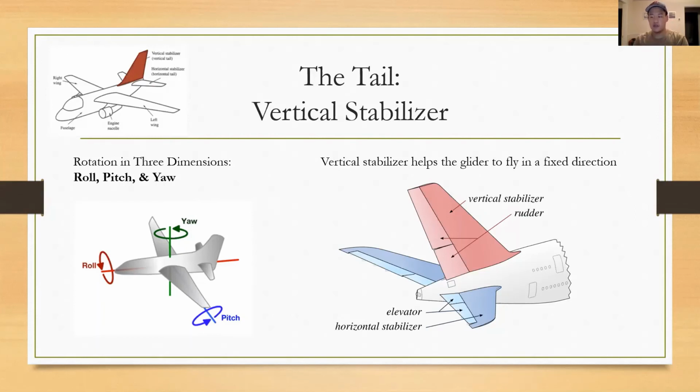In an actual airplane, the vertical stabilizer uses movable surfaces. You can see the picture of it. Movable surfaces called rudders to turn yaw back and forth. So if we remove the vertical stabilizer, you'll notice that the glider actually has a much harder time flying straight forward.